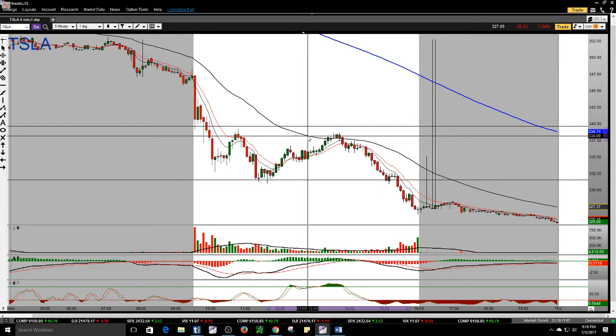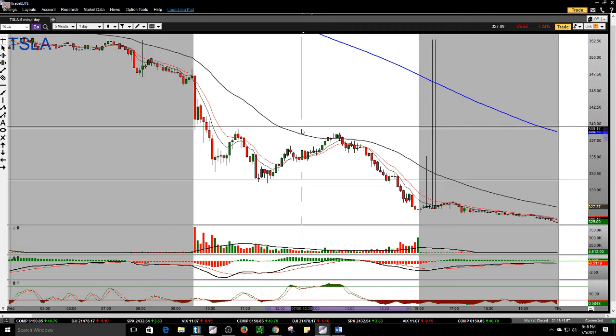You understand that if you were lucky enough to catch the bottom of the support area right up to the top of the resistance area, there's only a dollar to make in between that. Now you're not going to be that lucky. You're not going to catch the exact bottom, and you're not going to sell the exact top. So you're trying to figure out, if there's a $1 range, then I could probably try to make 40 or 50 cents on this trade if I'm lucky enough to catch it when it starts curling and sell it when it starts coming down. So understanding the type of range that you have determines which one of the chops you actually want to play.